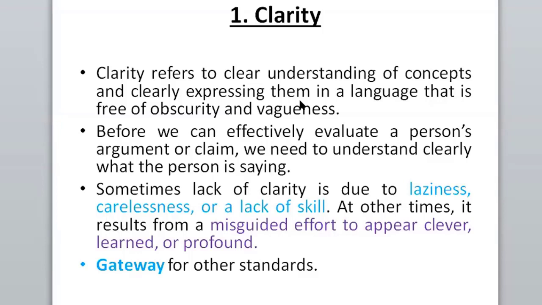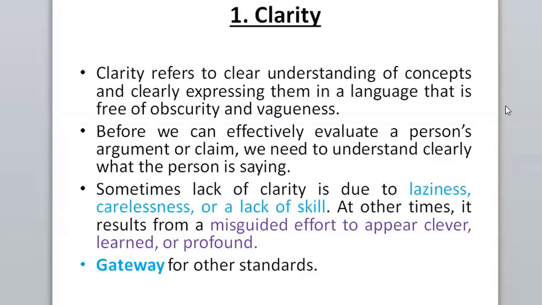Understanding of the concept and clearly expressing them in a language that is free of vagueness. If there is ambiguity, and if an expression is in a very confusing manner, we cannot understand it from the very outset. So first we must express in a very brief and clear language, so that it will be free of ambiguity and lack of clarity.